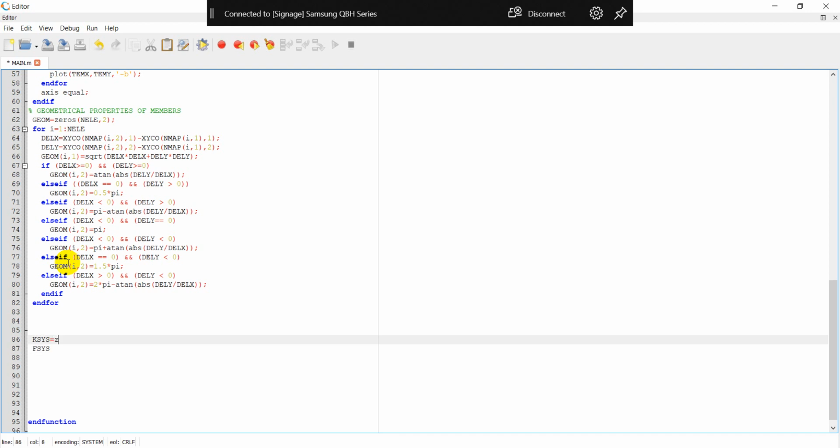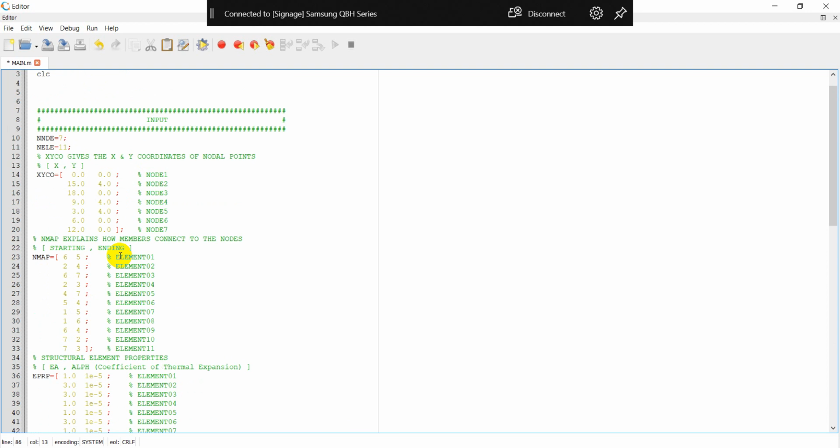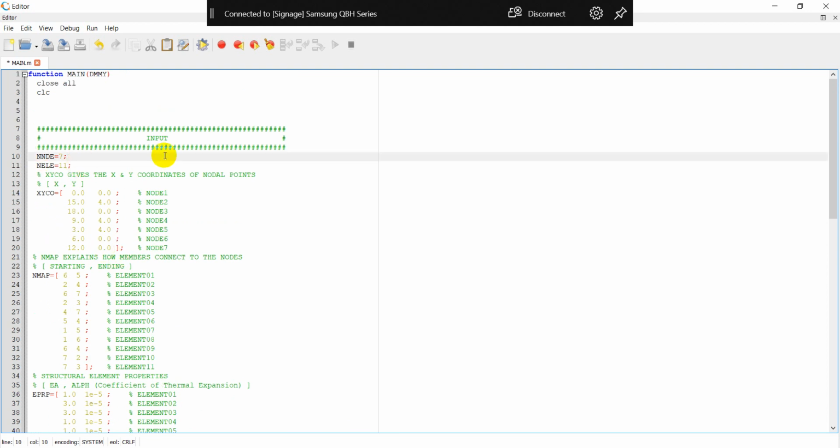K6 is the system stiffness matrix for all degrees of freedom, for the equilibrium equations. In order to determine how many degrees of freedom we have here, we identify over here the number of nodal points, and on the next line the number of structural elements, right?